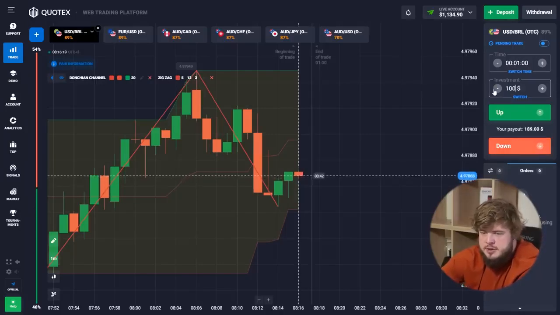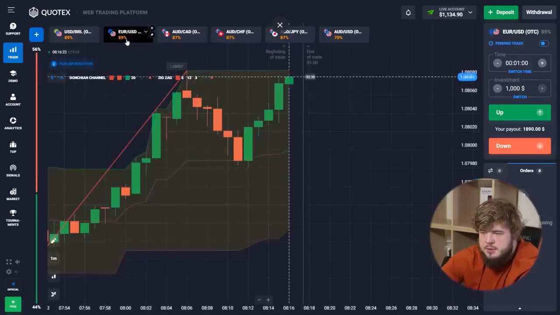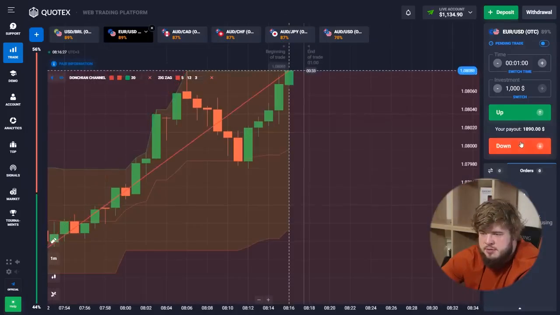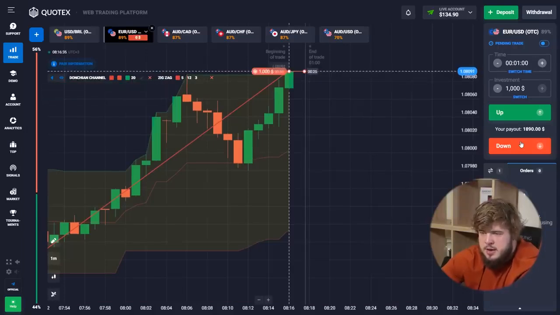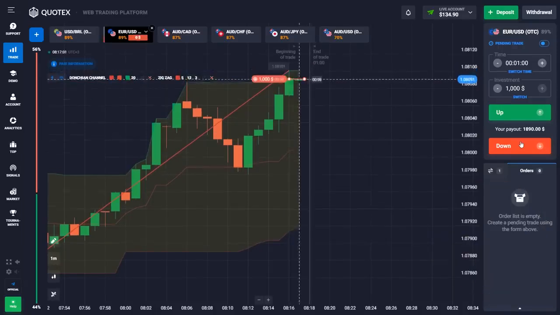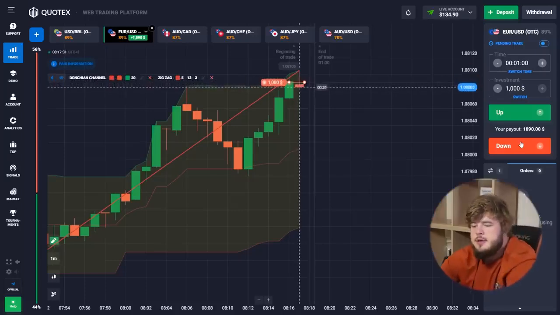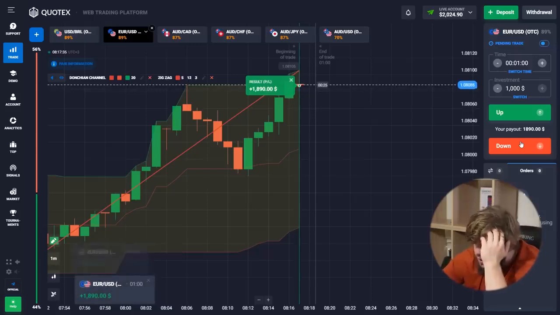Let's proceed to the Euro USD currency pair. So guys, here the situation is very clear. Now the price is hitting a strong level of resistance. That's why we have opened one sell position with an investment of $1,000 here. And now let's wait for our profit. That's cool, that's good. Let's continue. We have $2,000 on our account.